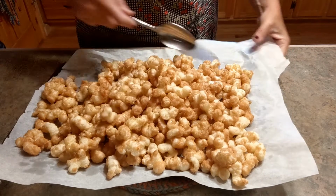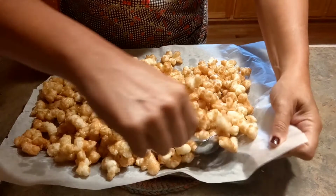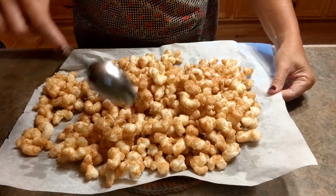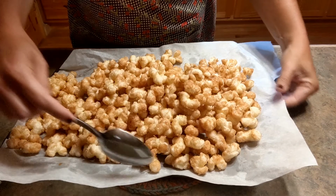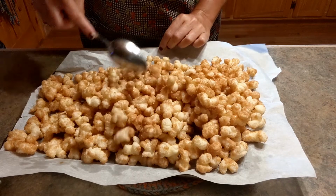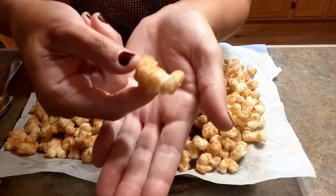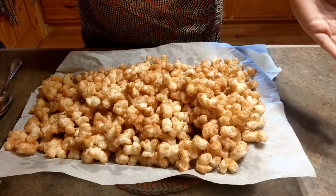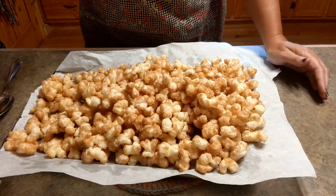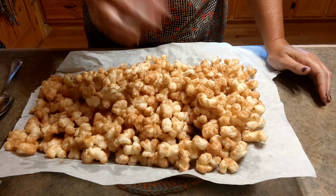So good. And I like that these aren't completely coated. I really do. But if you want them completely coated, like I said, go a little bit less on your popcorn. I just put a little bit too much. Can you see it? I don't know if you can hear the crunch, but it's super buttery and super crunchy, and it's so good, y'all.